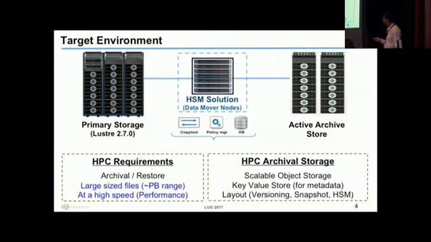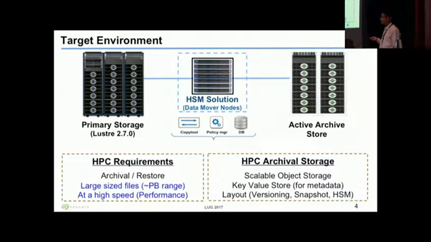Again, just to highlight one important thing, if we are talking performance, we want to extract every bit of the features that we can make use of. Here is just an example of an archival storage, but if there are certain features available on the archival storage, they can be utilized.